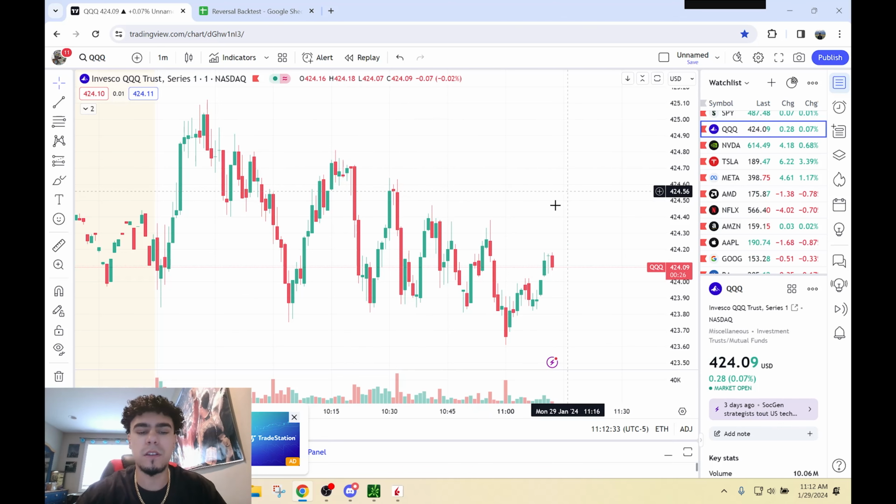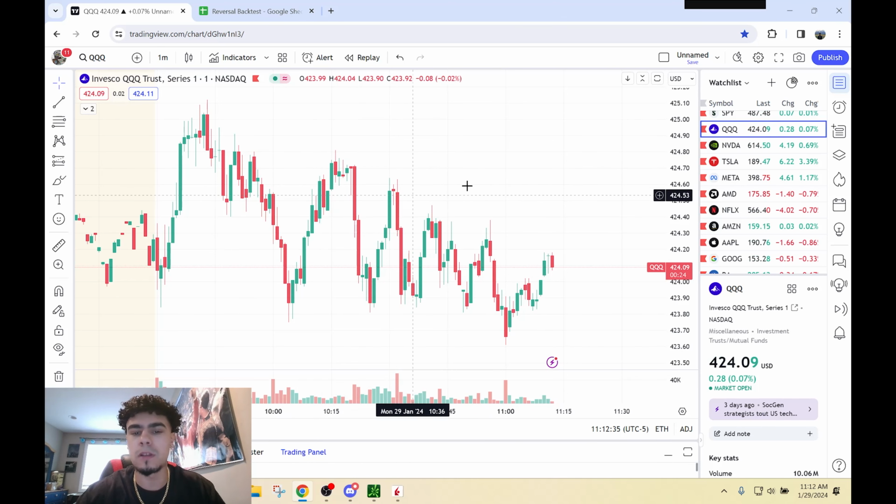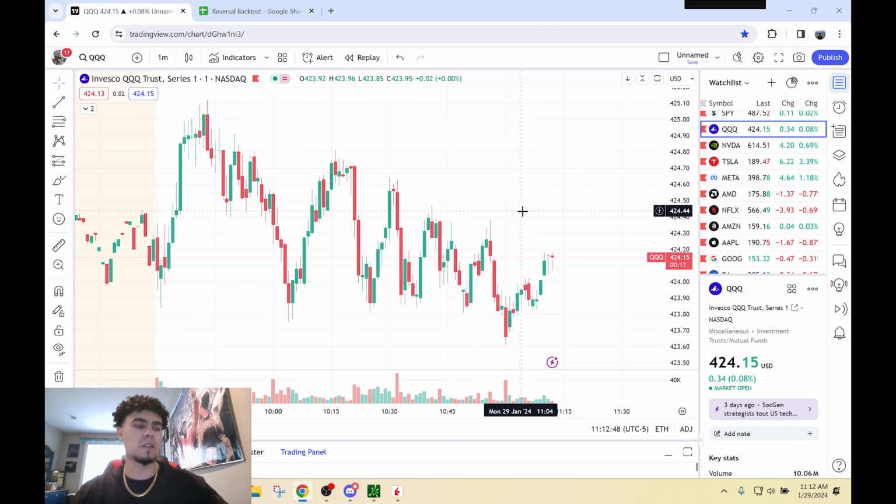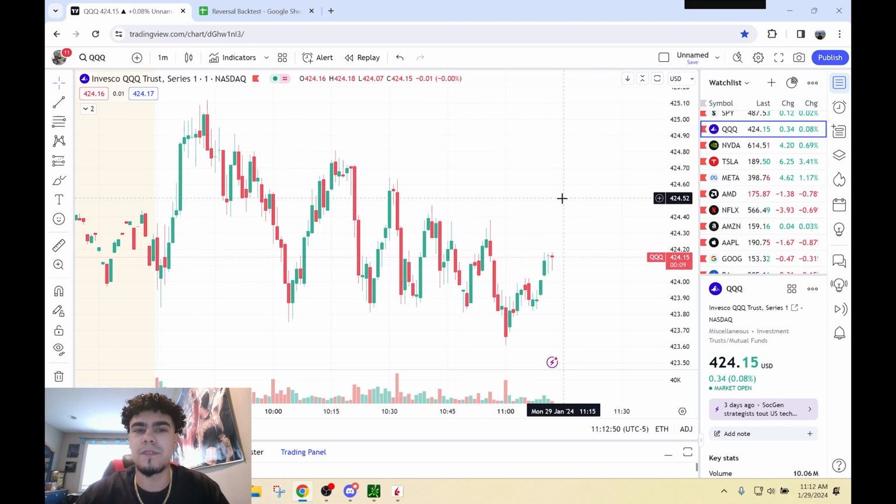But I don't think you can have multiple charts open at once unless you pay for the upgraded package. So if you do have TradingView, then you can only look at one chart at a time. If you want to look at multiple, then I think it's like $5 or $10 a month for the first package.